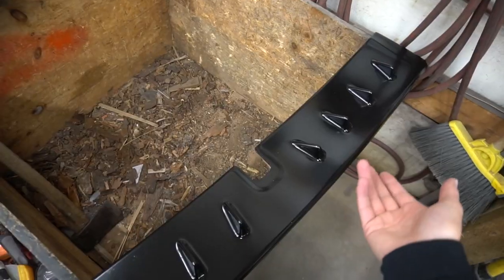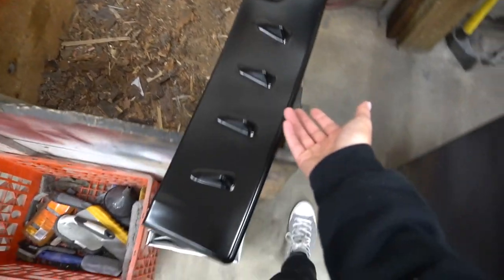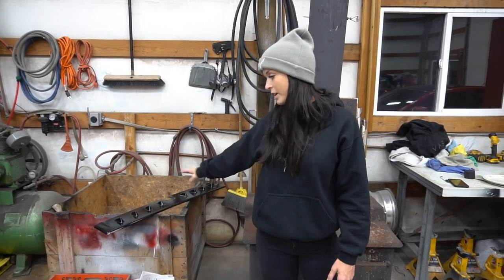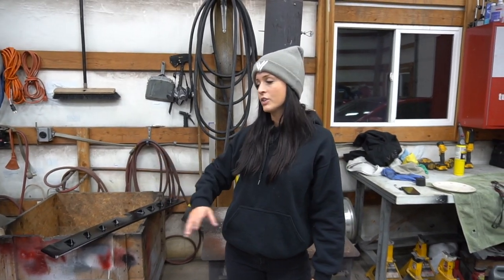And then, guys, we put like 5 or 6 layers on this guy, and look how good it turned out. It's getting pretty laid out. Devin is not finished with his hood yet. Basically, this thing is still drying and we're gonna leave it overnight, which I think is a better option, just to leave it drying overnight.